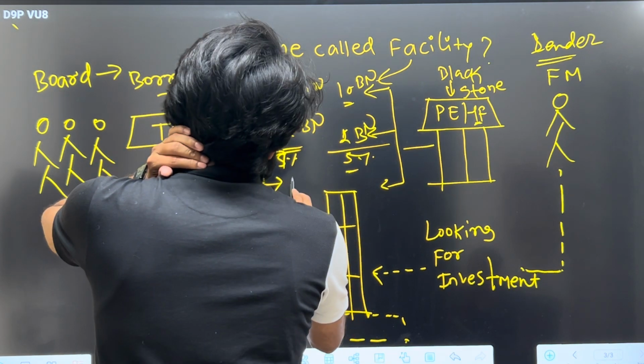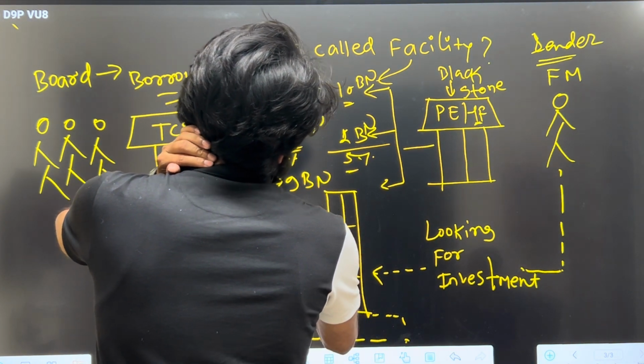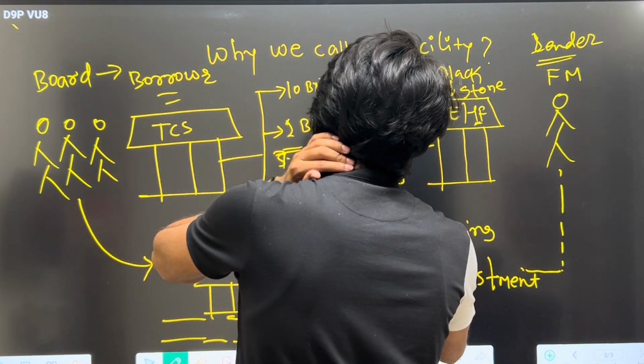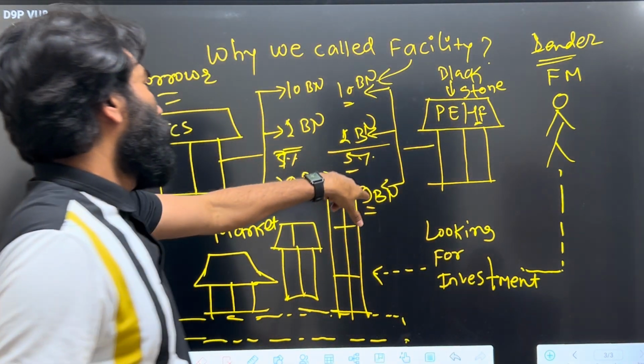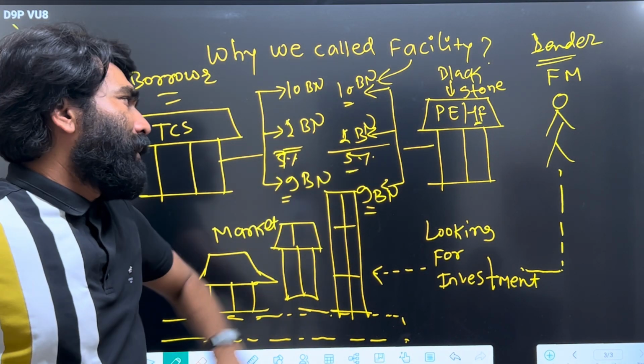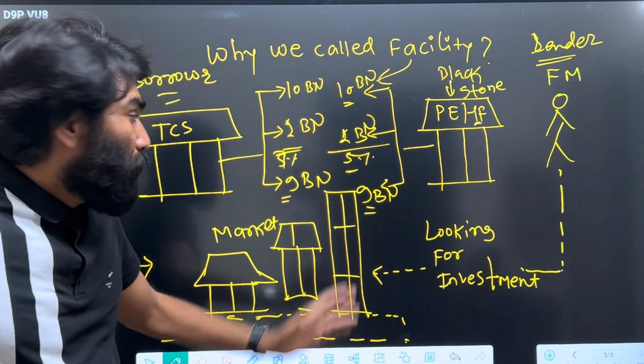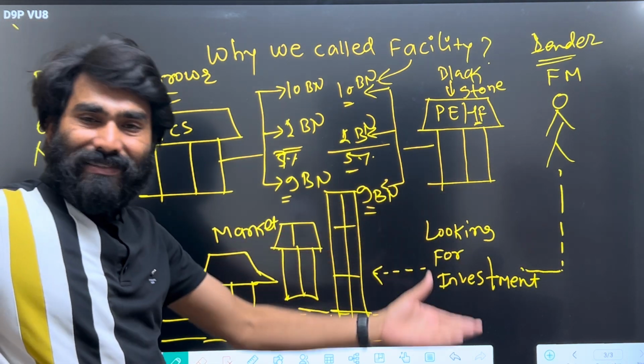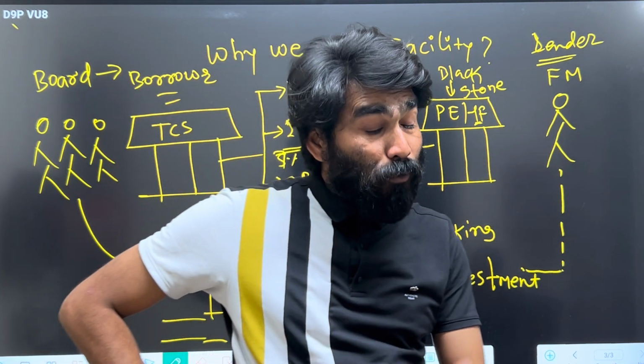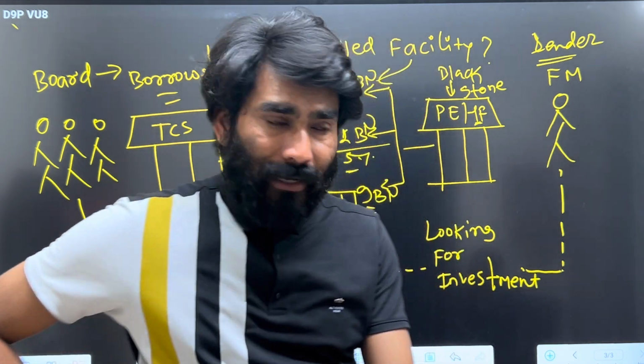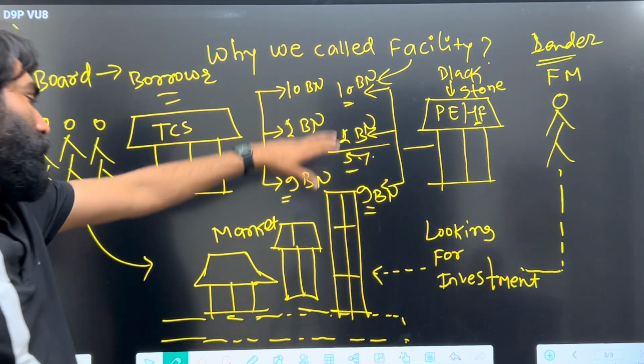Then the outstanding amount: there would still be 9 billion which you would see as unfunded, or yet to be disbursed, or pending amount. Same as I said, in a credit card, what happens? We follow the same procedure. All right. So that's how the facility comes into the picture.